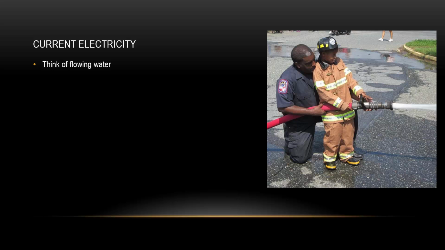I have a picture here, this little guy playing with a fire hose, okay? So if you will, this fire hose, if this valve was shut off and there was no water going through it, all right, we would have a bunch of stored energy here, a bunch of stored water pressure, right? Well, in the case of current electricity, this guy could be what we would call an EMF, okay? A store of electromotive force.